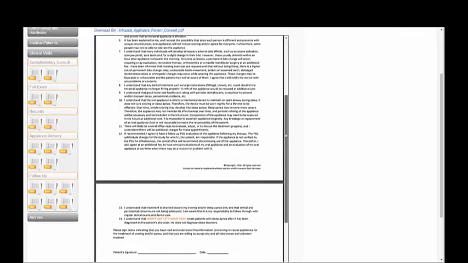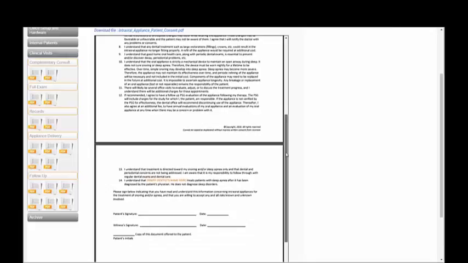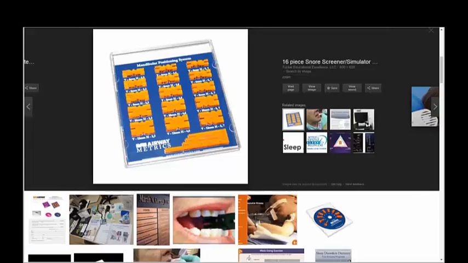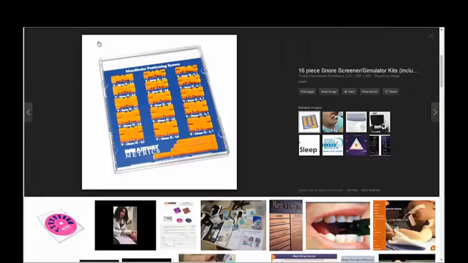And I will even do this during the exam visit so that the patient is aware what the pros and cons are of appliance therapy, the advantages and disadvantages of appliance therapy, so that when we get to our records visit, we're already certain that the patient is moving forward with treatment. So during our exam visit, we're talking to the patient about the potential benefit and how a sleep appliance works.